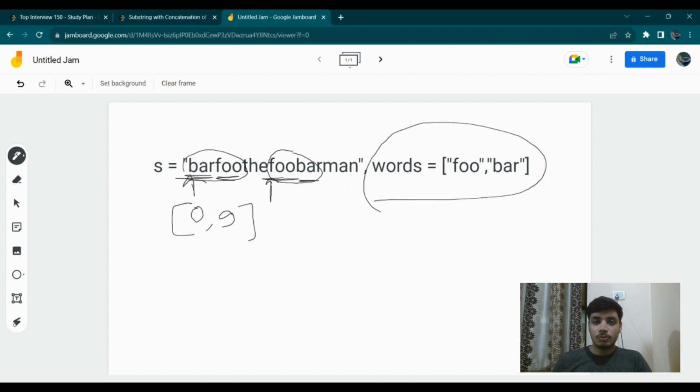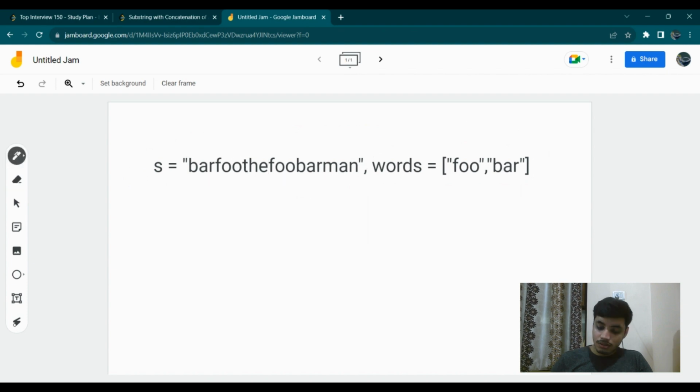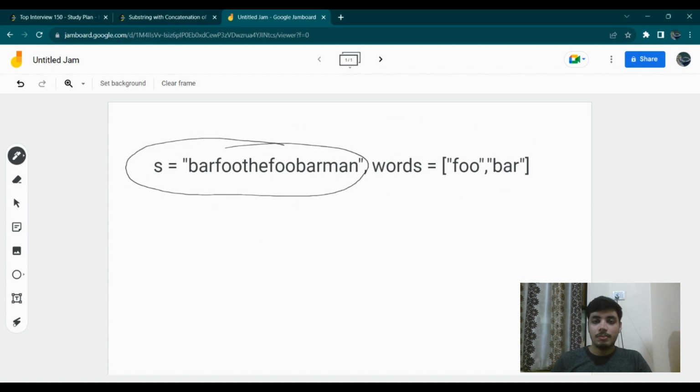Now let's think about the approaches which are possible. The first thing that will be clear to you is that we have to first iterate through this string completely, because the starting point can exist anywhere. That means we have a pointer i that is going to iterate through all the possible indexes in this given string S. Now when you are at any index, let's assume the first index, you can check if it is our possible answer or not.